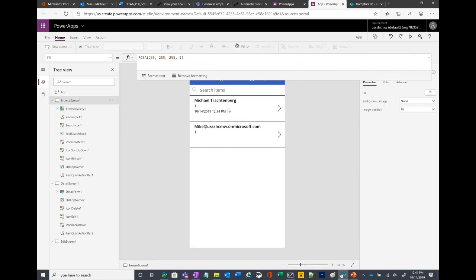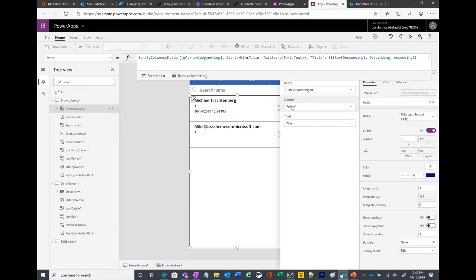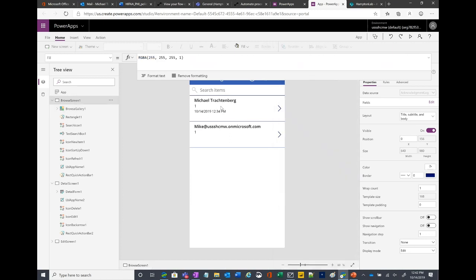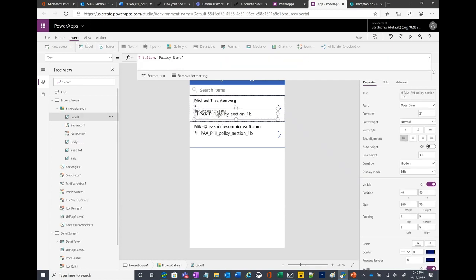So if I wanted to see what that actually means, like what is the title, I have this area for fields over here, and I could see the different fields that are being brought in. So the policy number, the title, and the date acknowledged, right? So that's not really sufficient. I need a few other items there, like maybe I want to see the policy name. So I'm going to insert some additional labels. And it's actually guessing the next ones that I want to bring in. And it did bring in the policy name, which is, okay, that's great.